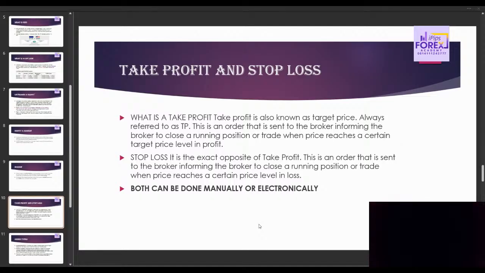And take profit, on the other hand, let's say your plan is to make $50 per day. You will just do the same calculation as the one we did while you want to get your stop loss. And when your price reaches there, the broker can close the trade for you automatically. Even if your phone switches off, they will close it. And if you are there, you can do it manually. You can simply close your trade when you see that price has reached your take profit.